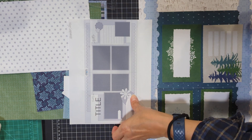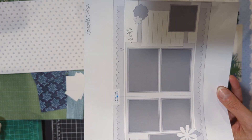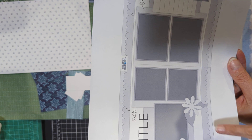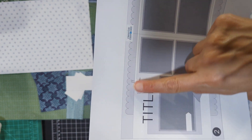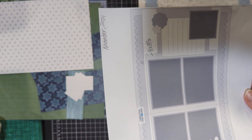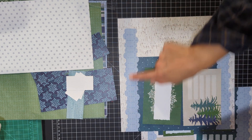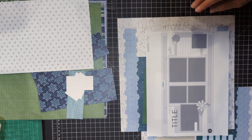I've started cutting out what I want my layout to look like. As you can see, there is a border across the top and there is a border across the bottom, but it doesn't go all the way to the edge. There is a little bit that does not go all the way to the edge. So I made mine 11 inches — I left an inch on the outside of my paper, on the edge of my paper. What I used for this is the Cloud border maker cartridge.